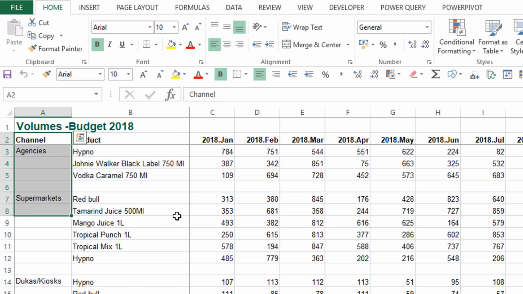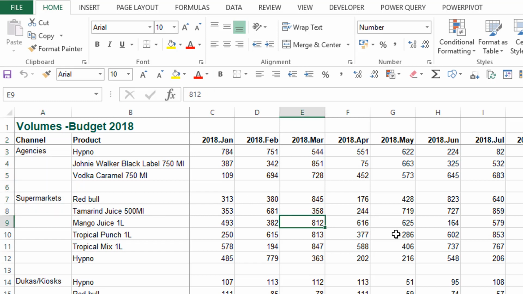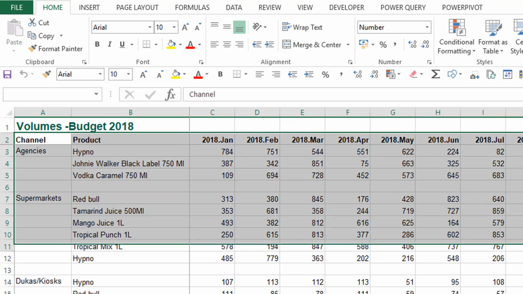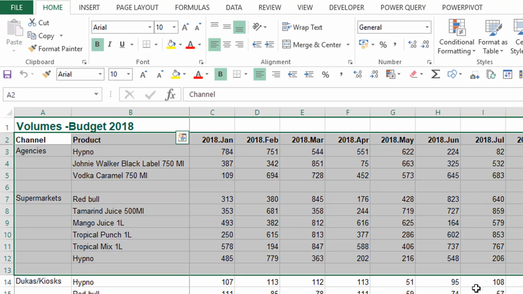And you'd want to be able to analyze this vis-a-vis the actuals for each of the months as you extract from your system. So you have the budgets done in Excel, but then your system generates the actuals for each of the products, different dates and channels. So the idea is to first of all be able to transform this into a format that will be very easy to work with when it comes to working with, let's say, pivot tables.